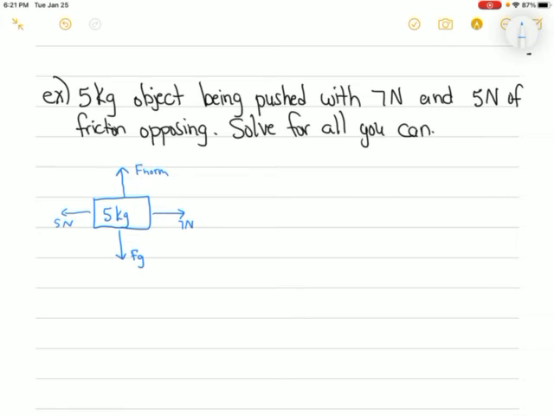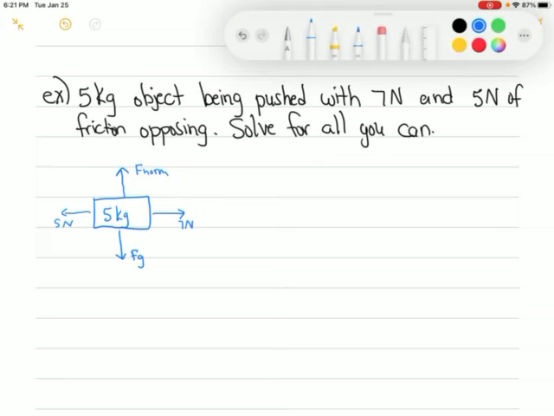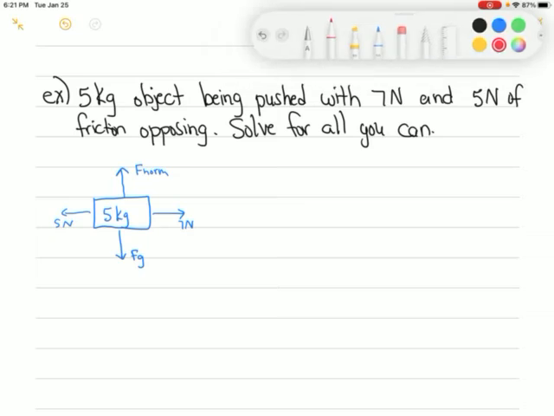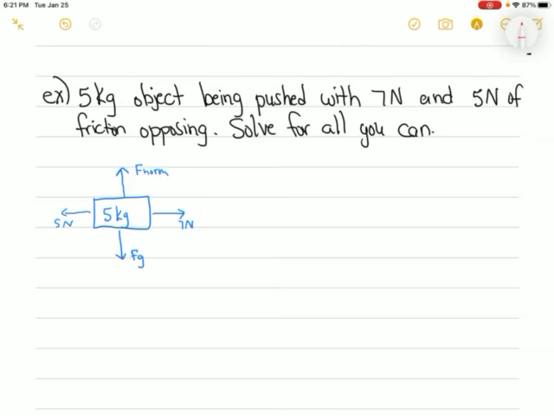And they're equal. So I'm going to go ahead and start solving for all that I can. Let's start with our net force this time. If I look left to right, I'm given force and mass. So if I have my triangle again, and if you draw it out one time, you don't have to draw it out every time. I'm given the force and mass, so I'm going to be solving for acceleration.